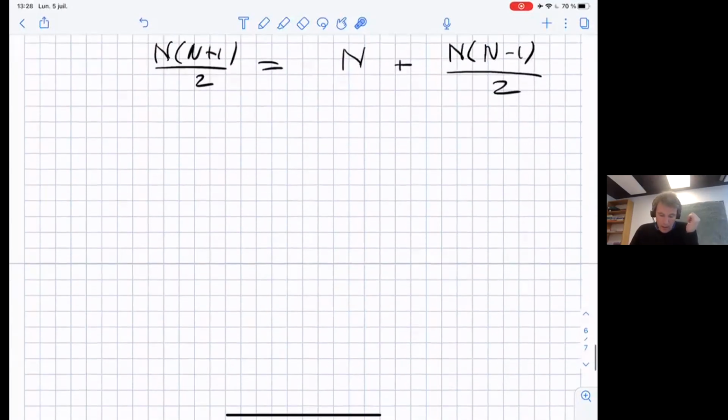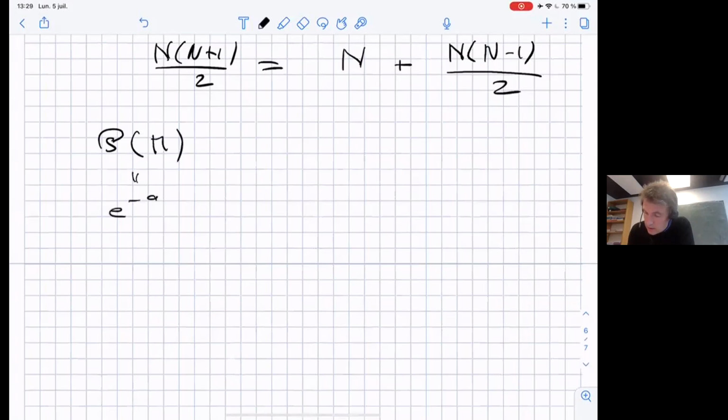So what you really want to do, through this change of variables, is to go through, if you want, the P of M, which is quite simple, right? I mean, which in this case was just something like that.